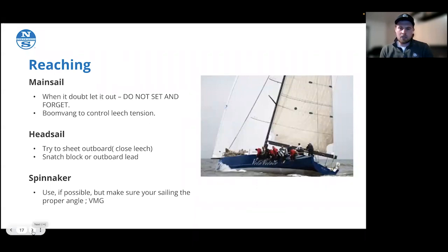And with the asymmetric kites, I would suggest using a lot of curl in the sail. It's going to give the driver more stability to drive, and it's going to be more forgiving. In case a big puff is coming in and you're strapped in on the kite, you're probably going to wipe out if your trimmer is not going to ease the sheet quick enough, or the person responsible for the boom vang is not going to ease enough. So I suggest to pay good attention to those controls.